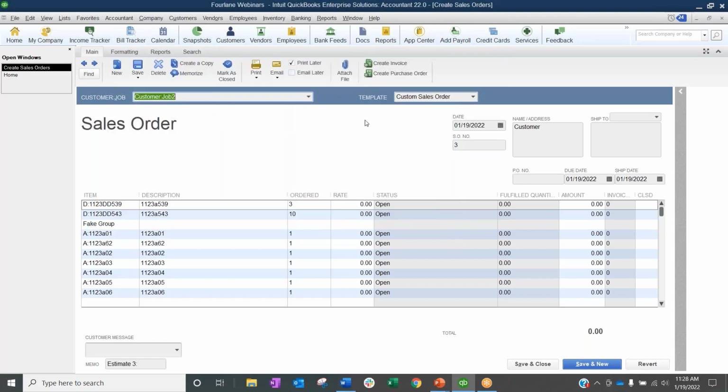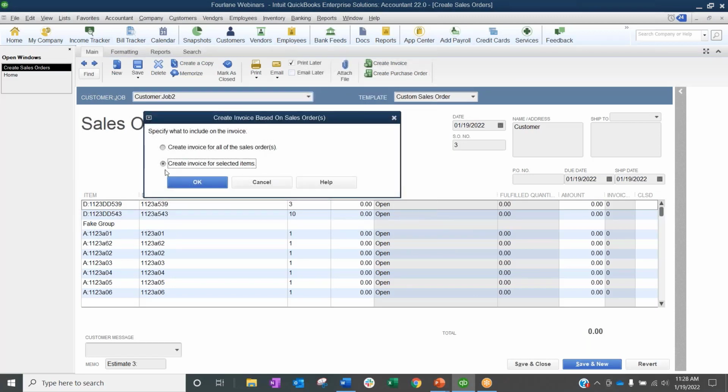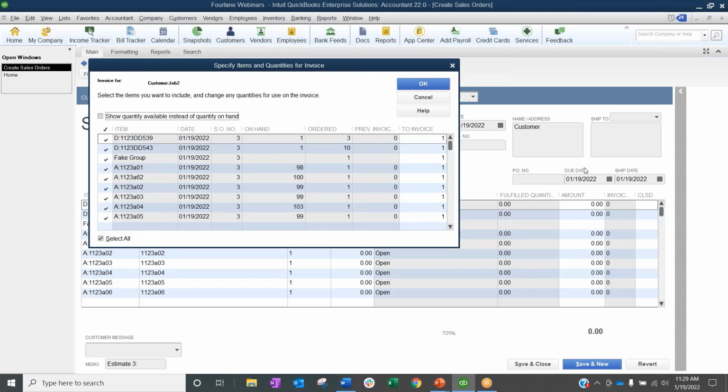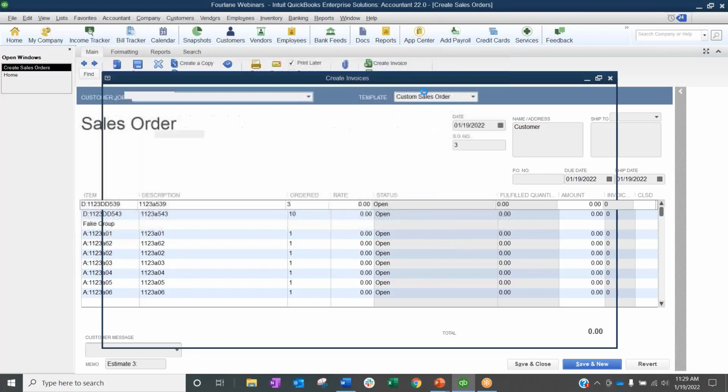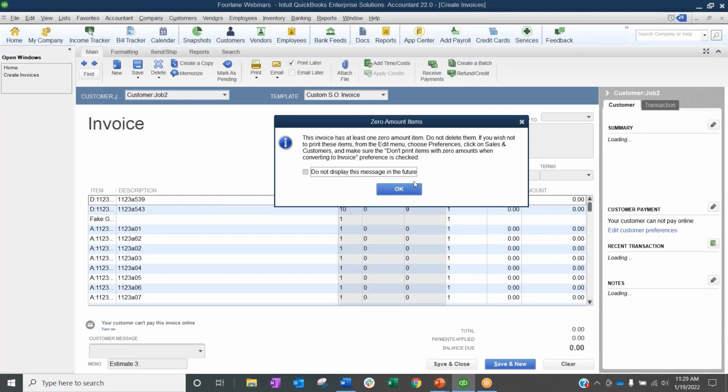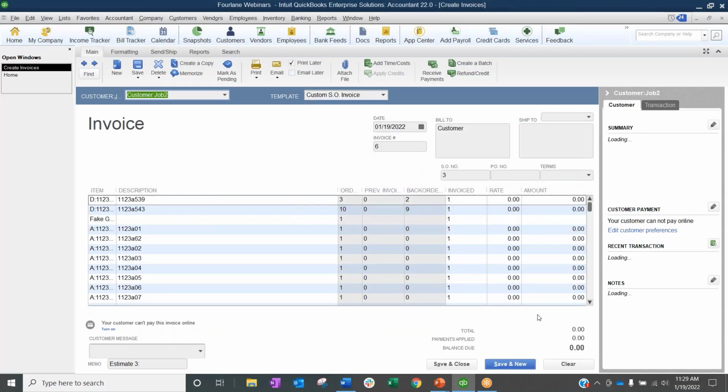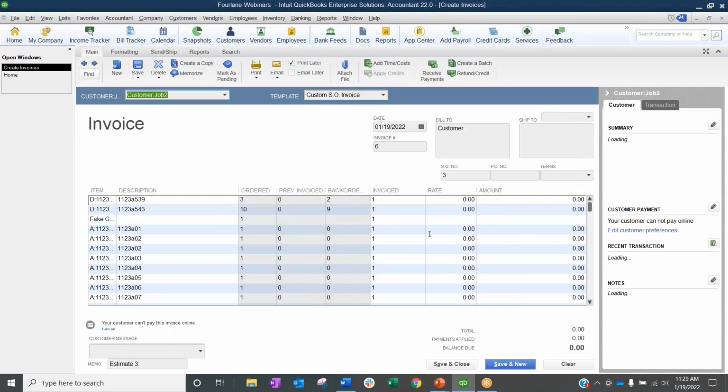So what I like to do is I don't like to say select and do that tiny little screen that we can't expand. I like to say create invoice and say create invoice for all selected items, and then I just modify it on the invoice itself, because until I hit save, this invoice is not saved. Okay.